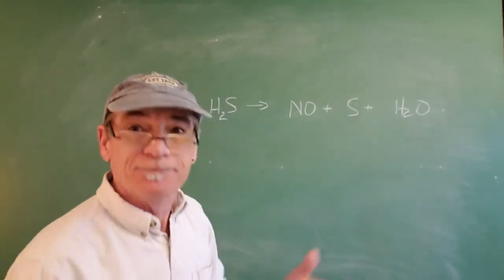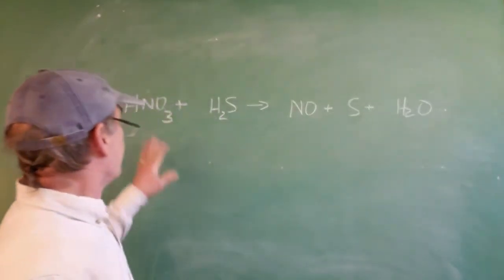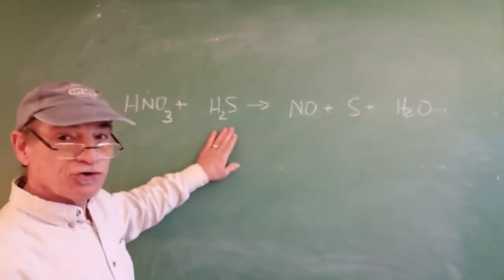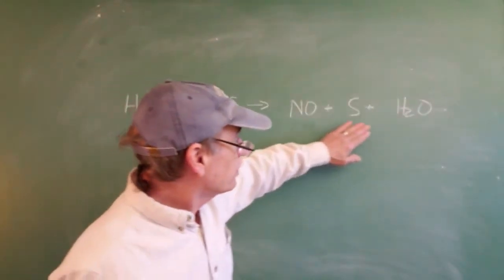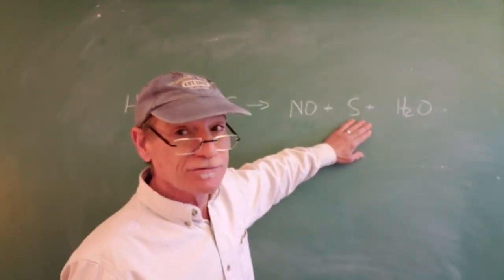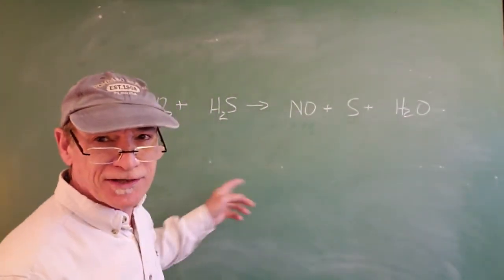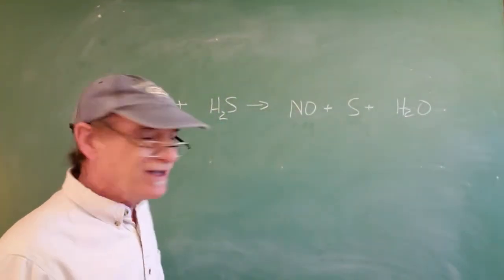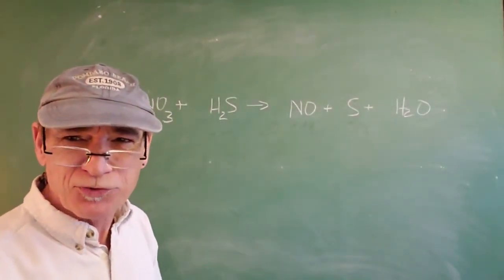Okay, here we go again. Another one, not too tough. Nice molecular equation here. Nitric acid, hydrogen sulfide. It reacts to make nitric oxide, NO, and solid sulfur as a powder, and water. Generally, if you run this at a high temperature, the water comes out as a vapor. Again, I left the phase notations off because this gets so messy with all the numbers we put on here.